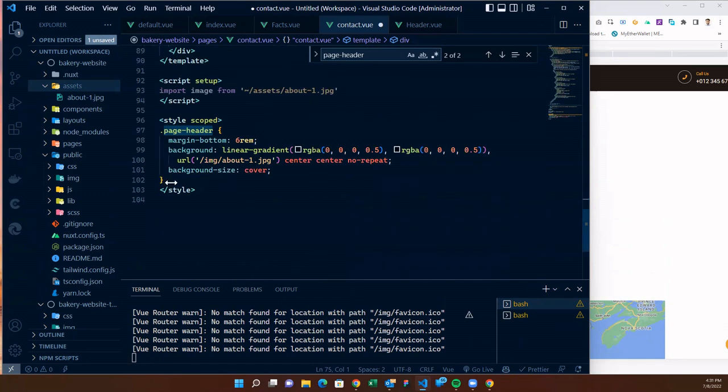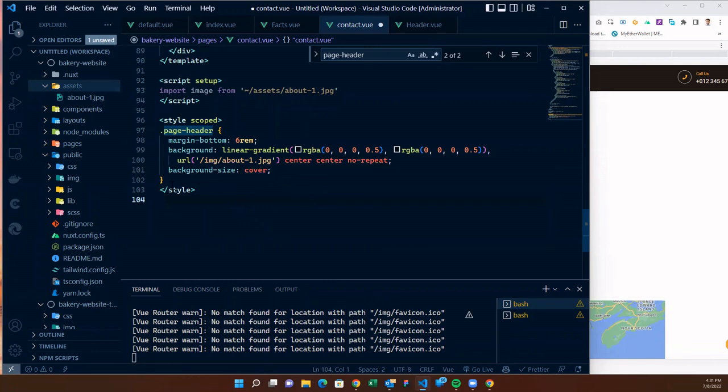Wonderful. And if you want to use it in your style declaration, then you just have to point it to the assets directory where that image lives, and it will automatically import the image for you like that. Okay, that background size cover, you just copied that from the top and pasted there?